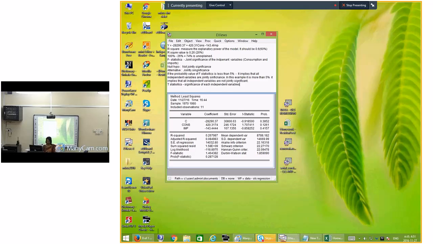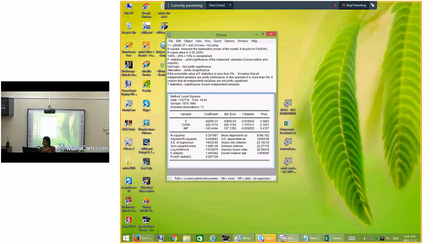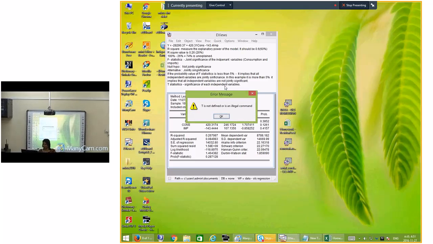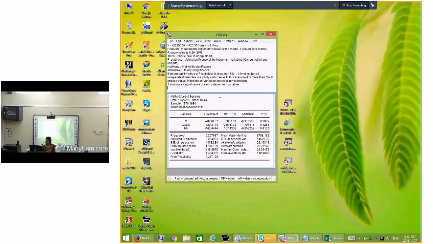What are our independent variables? Consumption and import. Consider import first.